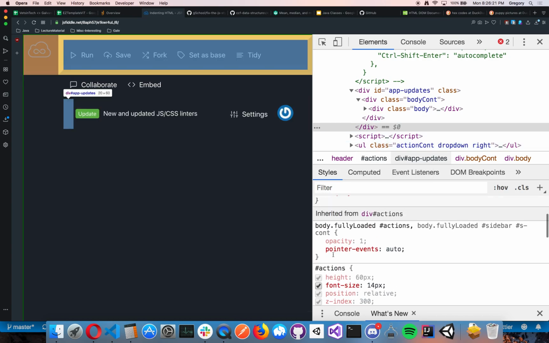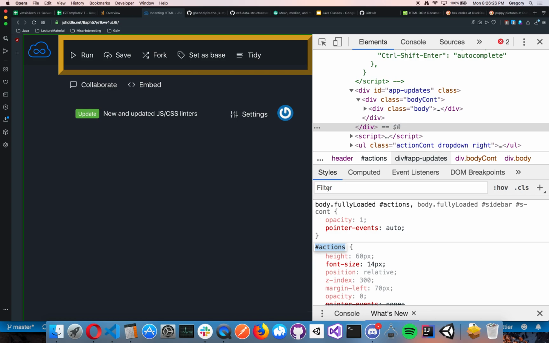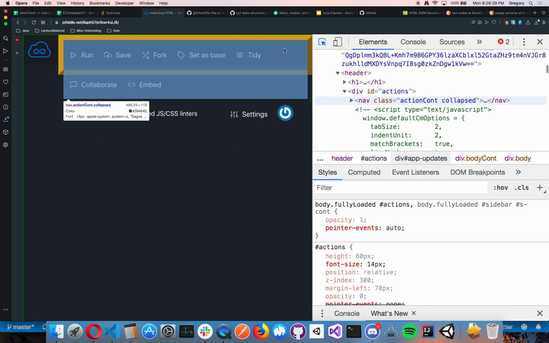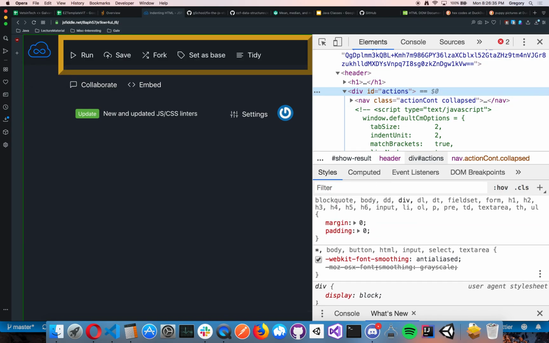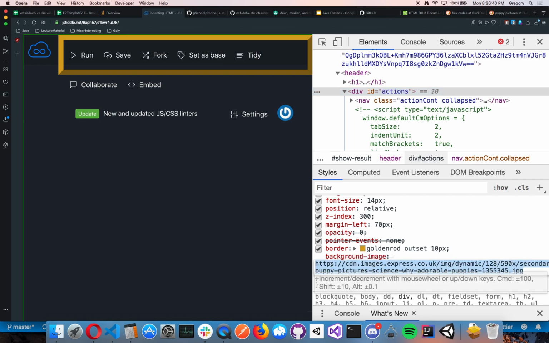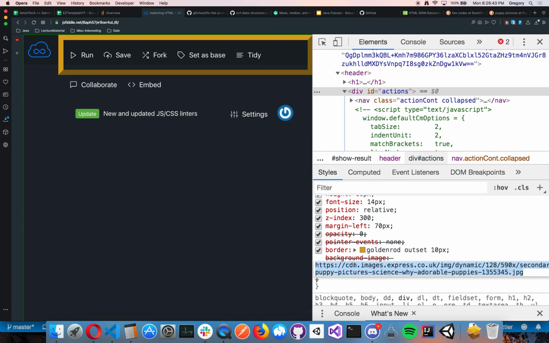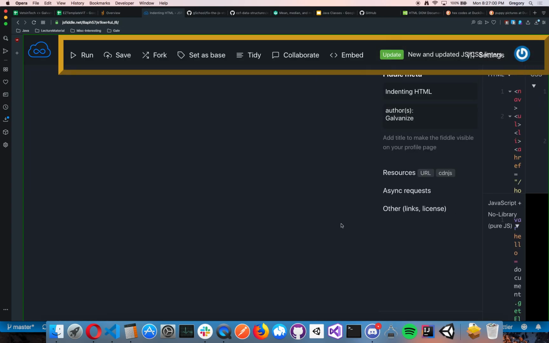So, where am I? Actions. It's a div. Maybe because I'm trying to set it from in there. Oh no, it blocks it out right there. Background image, maybe because I'm... Yeah, it's probably not going to work, unfortunately. So there's an example of when you would actually need your own hosted server to serve that image. But now we have a broken website.